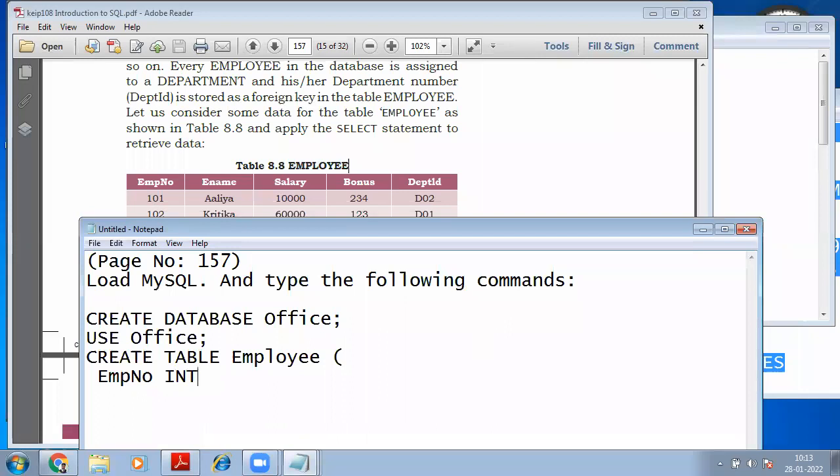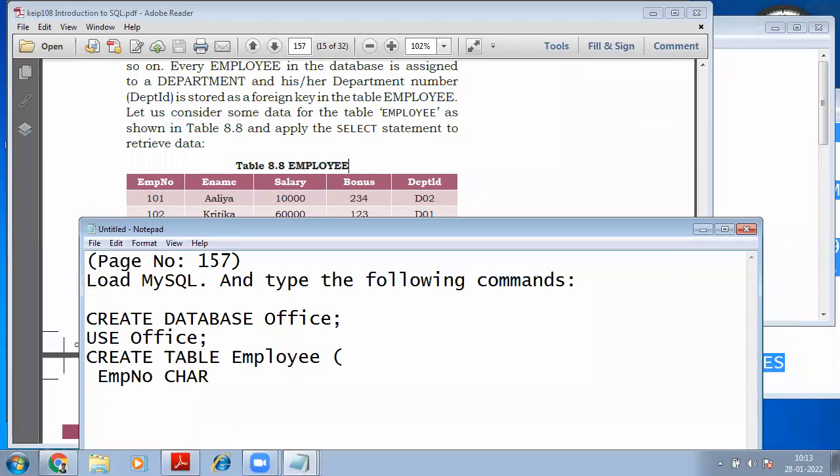But here you can decide one thing logically. That employee number is showing like an INT, but those values will never be used for any calculations. So for a number which looks like a number, but you will not use it in a calculation, you can give CHAR as a type.